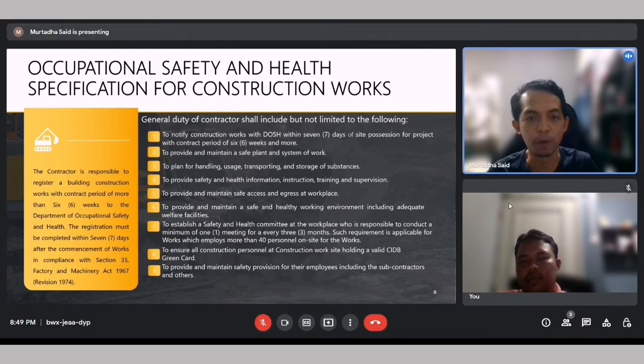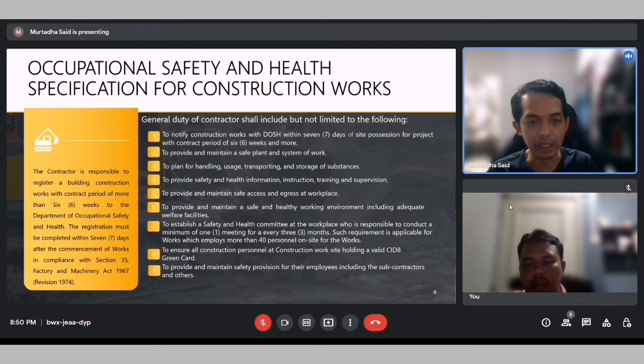The second one is to provide and maintain a safe plant. The third one is to plan for handling, usage, transporting and storage of substances. The fourth is to provide safety and health information, instruction, training, and supervision. The fifth is to provide and maintain safe access and egress at the workplace.